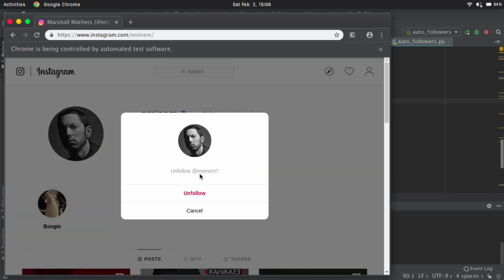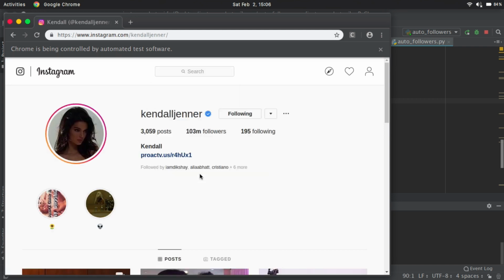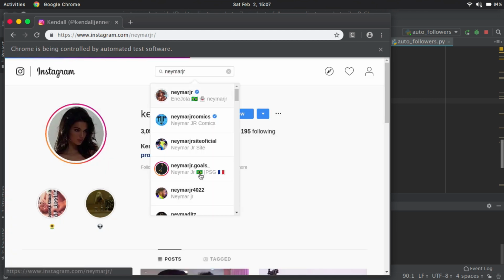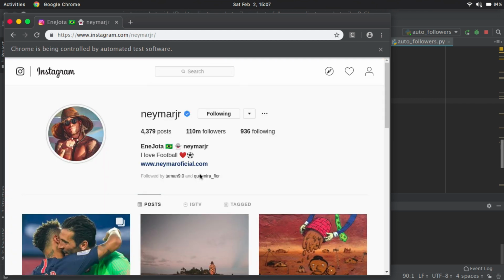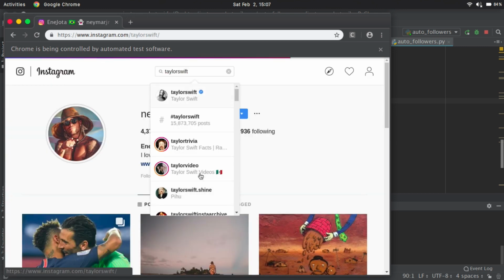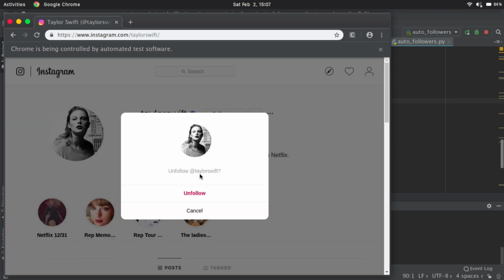So after 160 follows, the script will stop following the people, but it won't stop. After 1 hour, it will again start. So it will be a quick thing, and you don't have to worry about it.